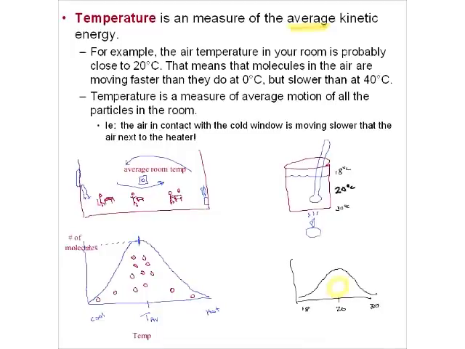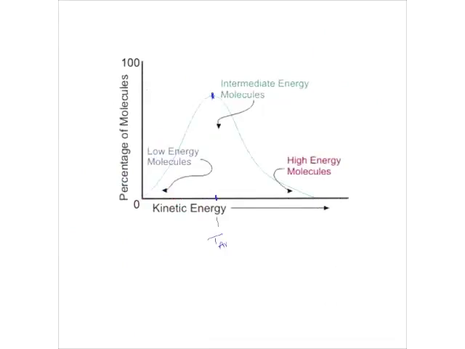Okay, so if we look at our thermometer case here, again, we're getting this average reading. Because we're saying the average reading is somewhere around 20, the bell curve is going to represent a gathering around the 20-degree mark, and that would be our average kinetic energy. Okay, if we look at this in terms of a percentage of molecules graph, we're not talking about people in the room or anything. We're talking about molecules in a sample. We got some high energy molecules, some low energy molecules, and again, most molecules in this sample are gathered around the average. All right, so this would be the average reading.